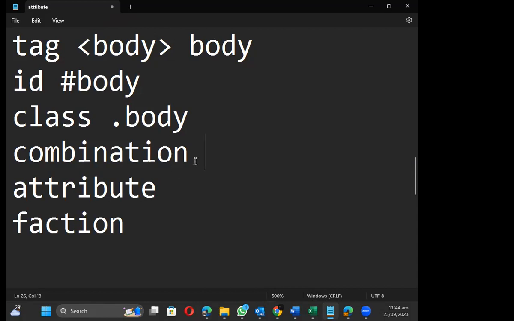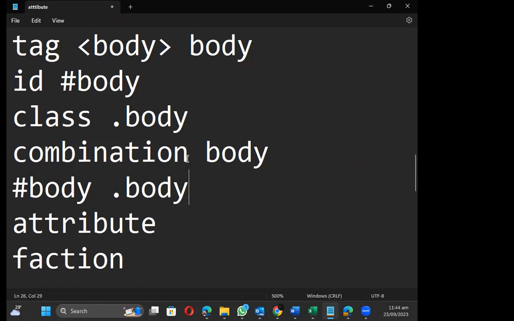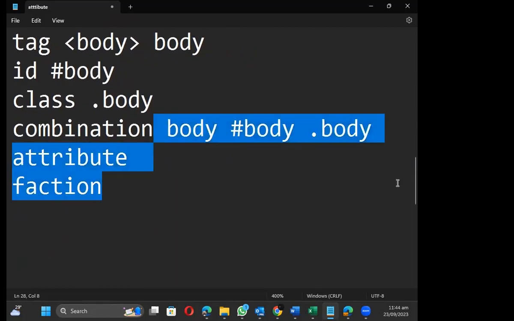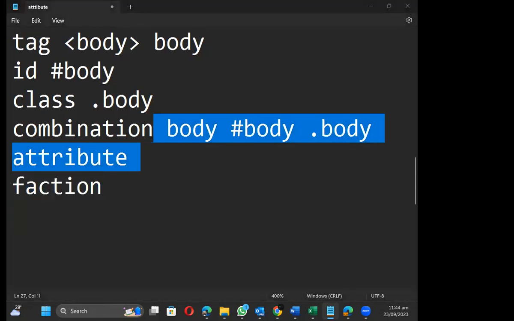Note, I can tell the computer that when you go into the body tag, go and look for the ID body, and when you find the ID body, go and look for the class body. And this piece of statement here should make a lot of sense to you because each one is different. Your confusion should not be in the wording.